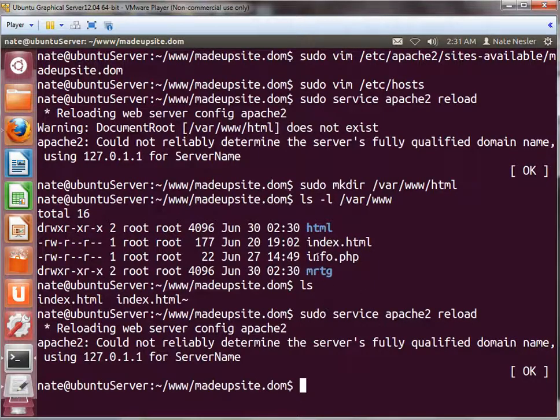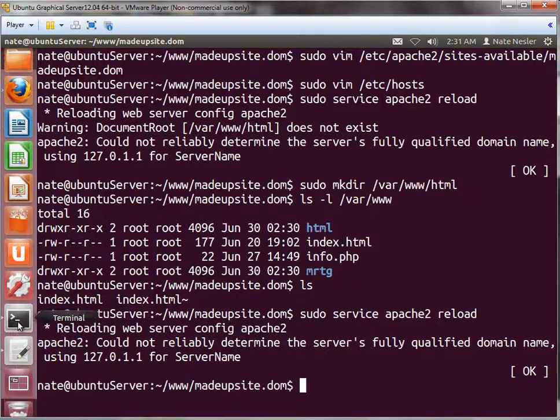So anyways, it's that simple. I put it into the default one because I just didn't want to be in /var/www. I want to have other folders like error folders, other folders where you get files outside of the main document root folder. It's just better if you put the HTML folder inside of your other folder and don't make the www one your document root, because that's where all your Apache stuff has to go otherwise. So I don't like doing that. I created a separate folder in there and set the document root to it. You don't have to, you can if you want to, but it's a good idea if you do.